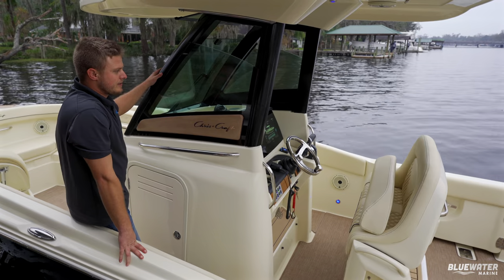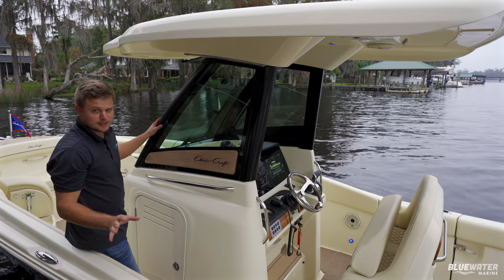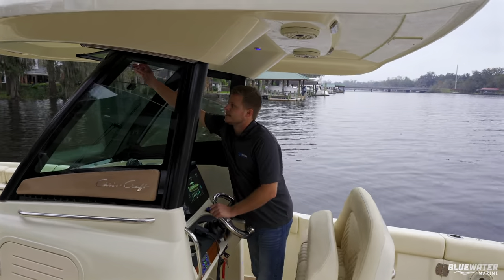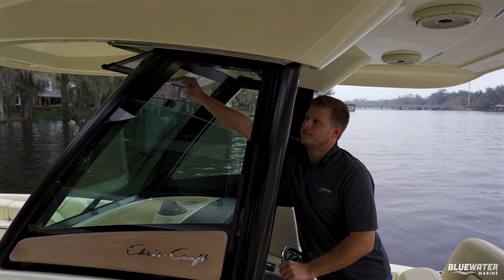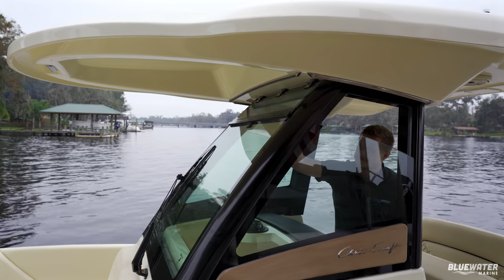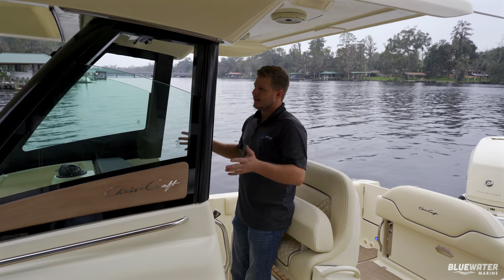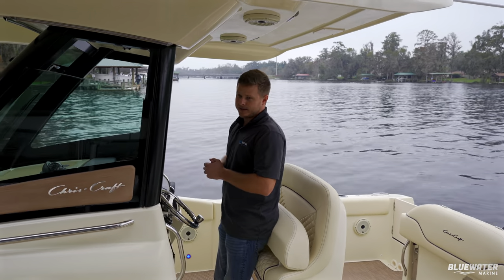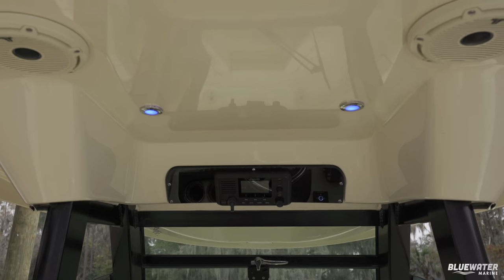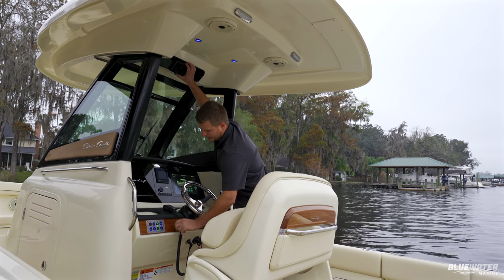This is the pilot house — all glass, beautifully designed, it's the prettiest center console out there. The Criss-Craft pilot house has a visor I can pop up if I want wind in my face, and I can close and latch it when I don't. When it's raining you stay nice and dry while driving. We have the Garmin VHF radio with an eight-foot antenna on top, with the main unit up here and the control down below.